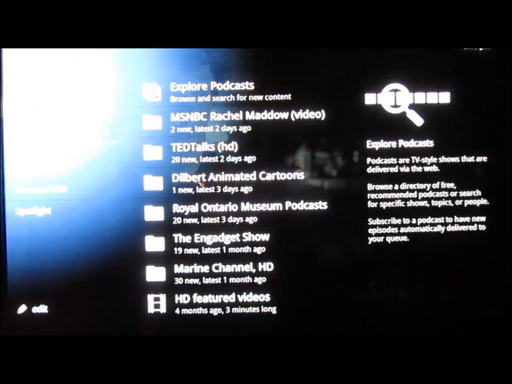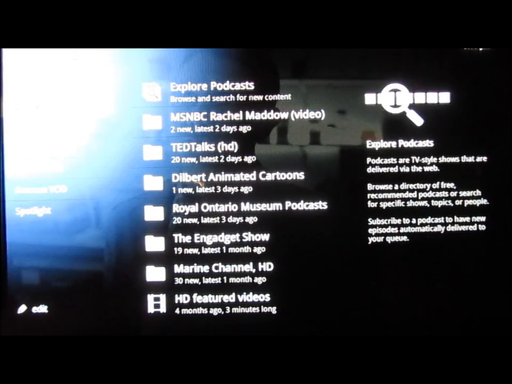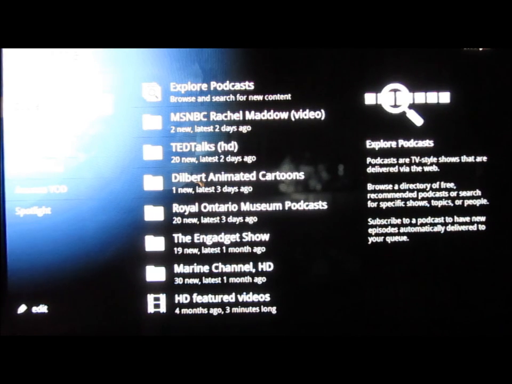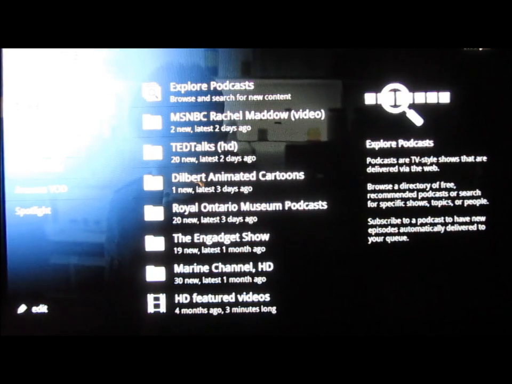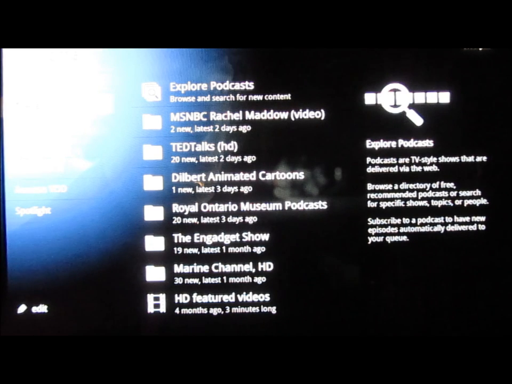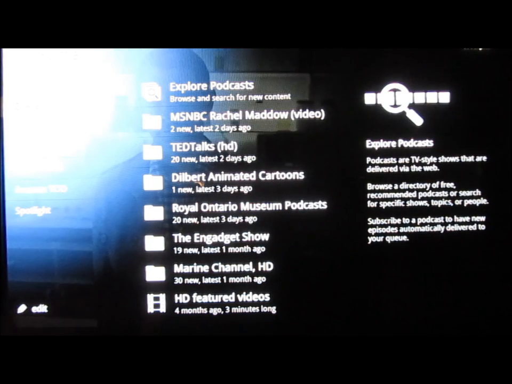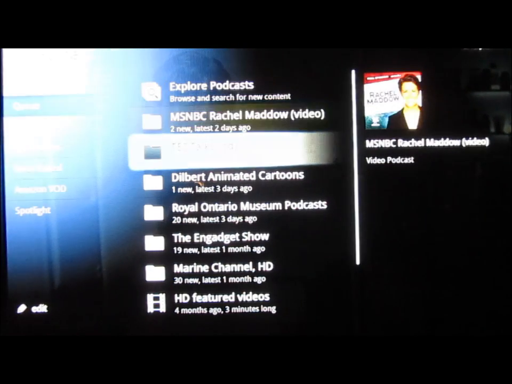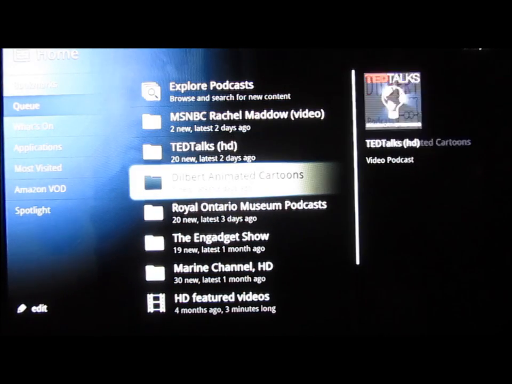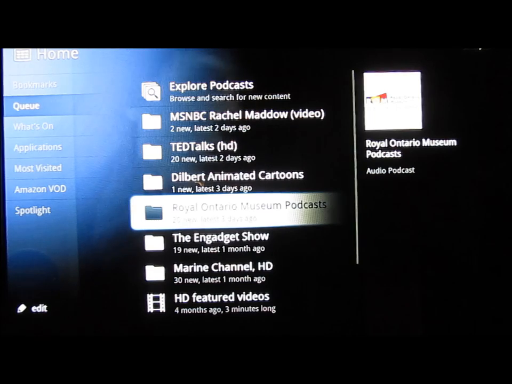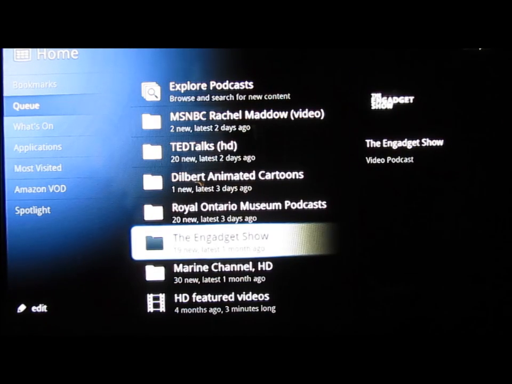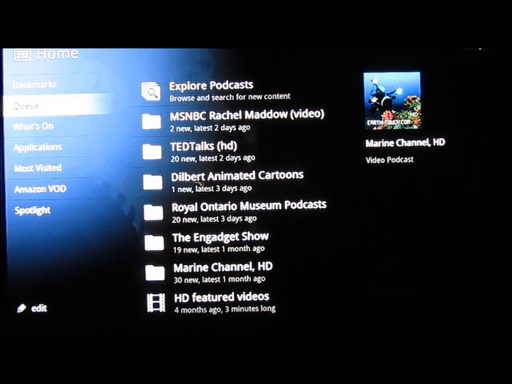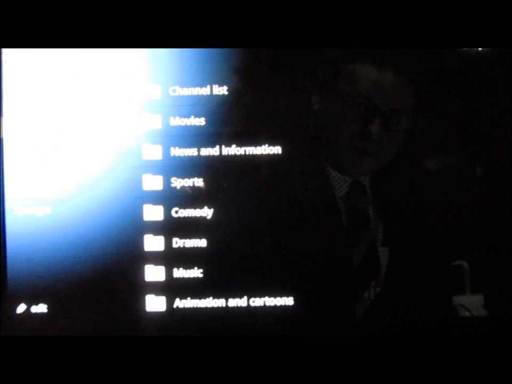As you saw, we can also go out there and buy content from Amazon if we wanted to get a more premium movie. Queue is kind of fun. It works basically like an RSS feed. You can queue up individual videos and watch them as they peel off. I've been enjoying watching TED Talks, Dilbert cartoons, and other stuff that you're just not normally going to find on broadcast television. And truthfully, I haven't watched much broadcast television since we got this.